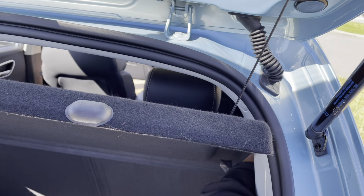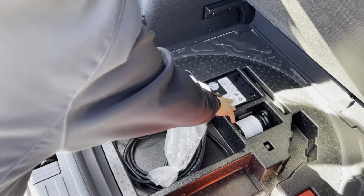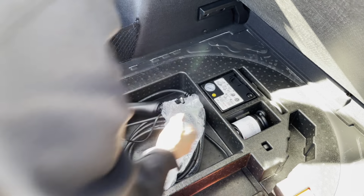Awesome. And underneath? Yeah, so underneath here, there's no spare tyre in these as well. You've just got your charging cable and all of that there too. So what's this all for? Yeah. So this is the charging cable that you can plug in the vehicle, at the front of the vehicle, just like I showed you before. Then in here you've got a compressor and your goop for the tyres.